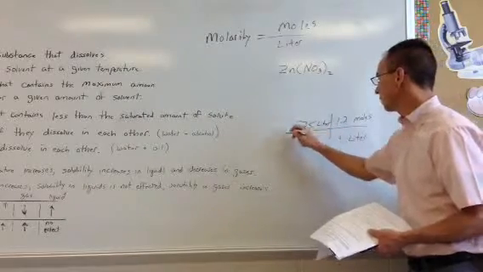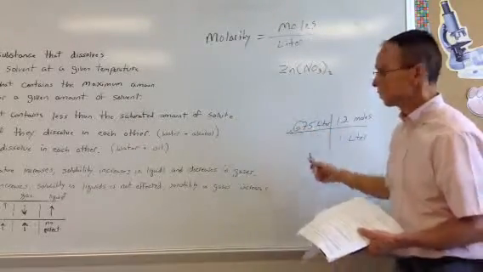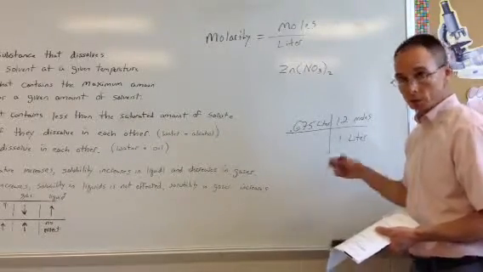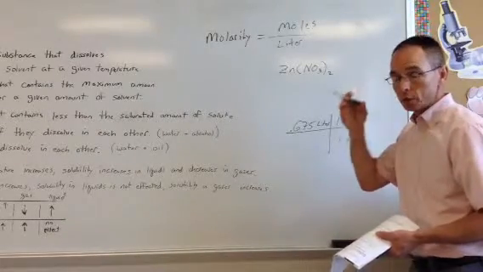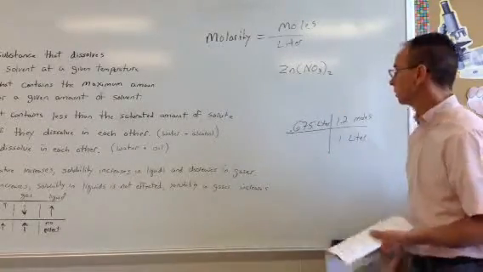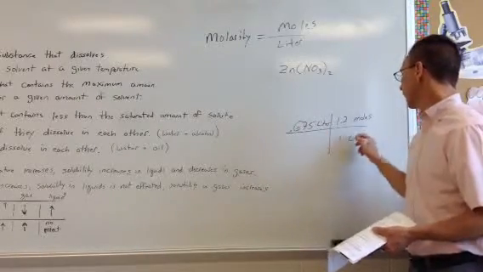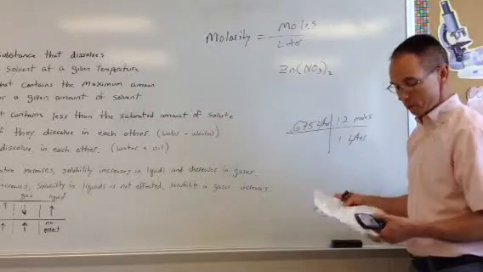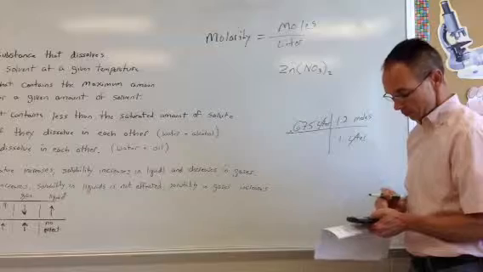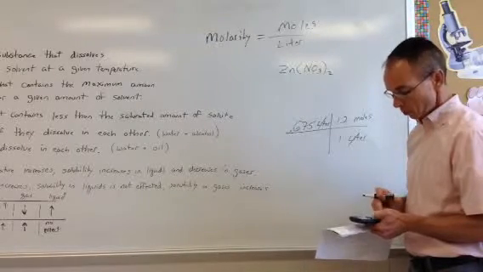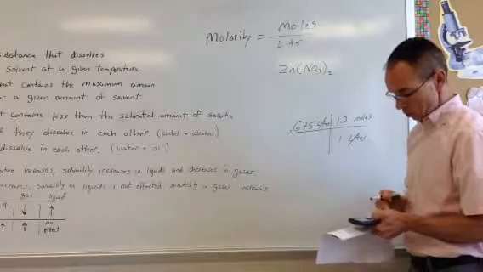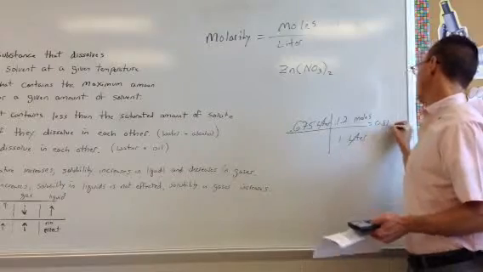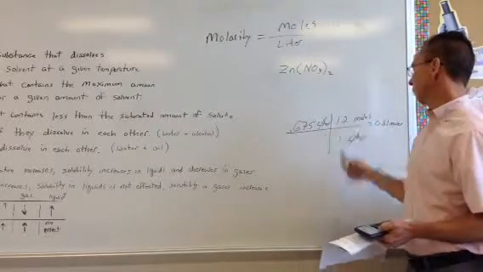And I do that by moving my decimal 3 to the left, because 675 milliliters is the same thing as 0.675 liters, because a milliliter is 1,000th of a liter. Or there's 1,000 milliliters in 1 liter, I should say. So I move it 3 to the left. Now the liters cancel, and I'll end up in moles. I multiply across the top and divide up. So 0.675 times 1.2 gives me 0.81, and that's moles.